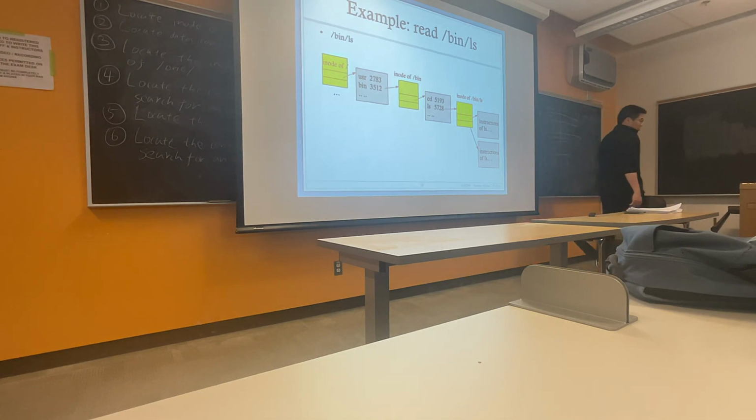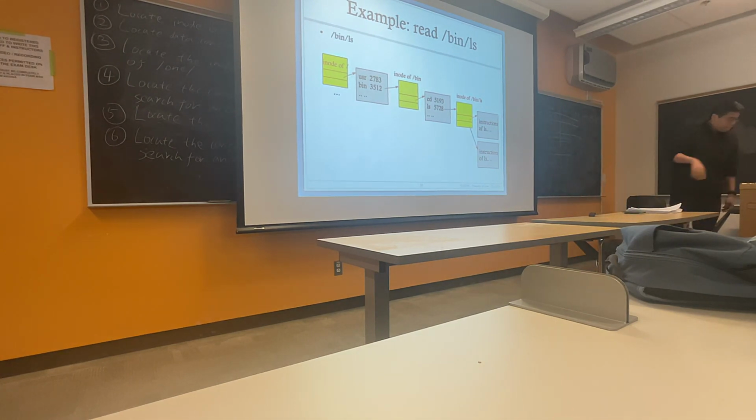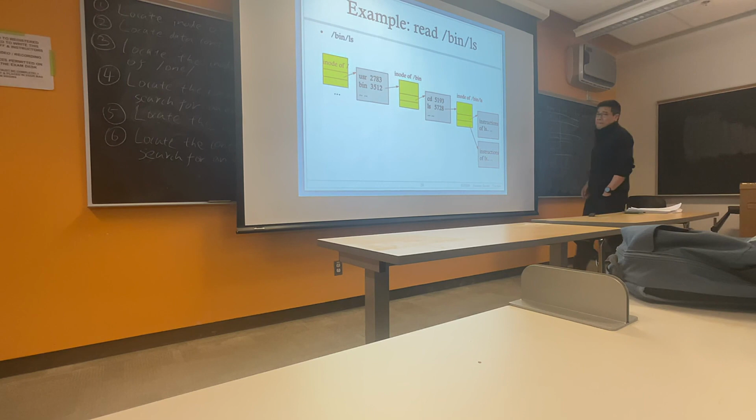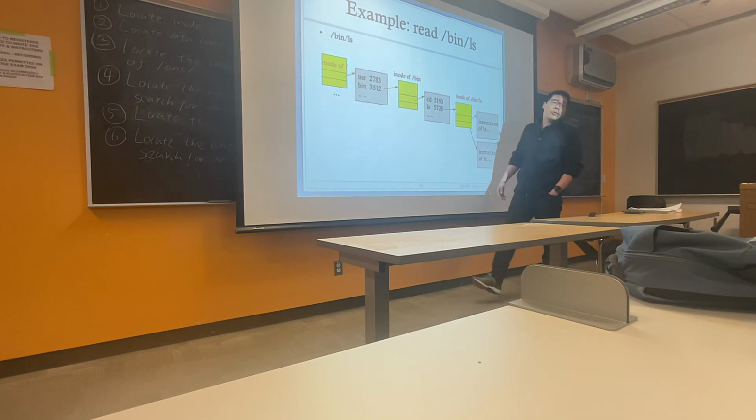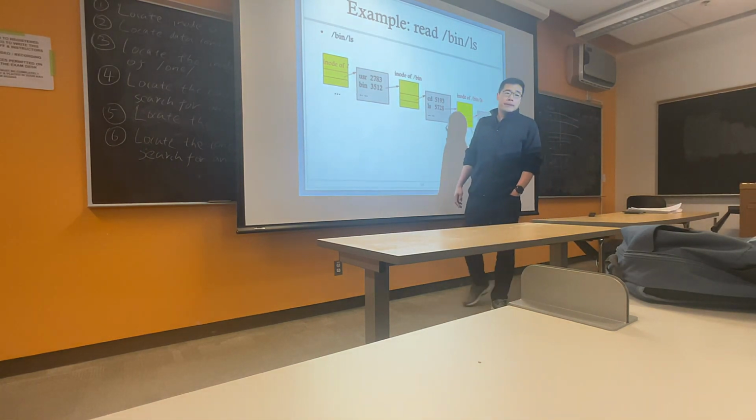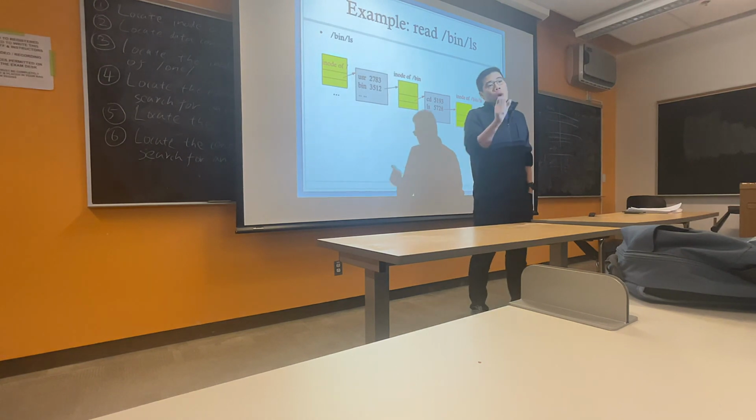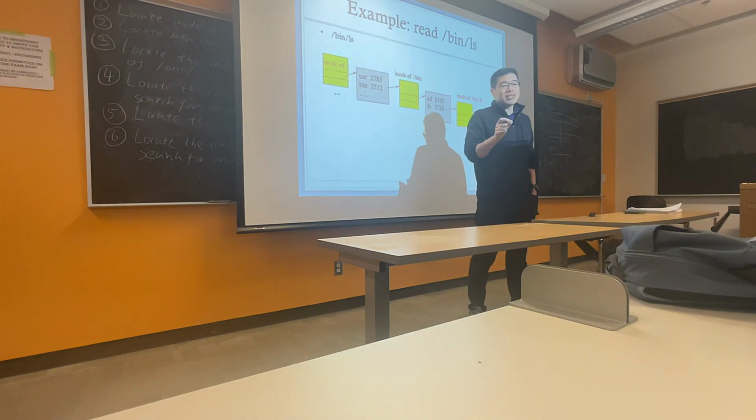And for the free map, what is the typical size for the free map? You do the math. You use 1 bit to represent every block. Which means I use the actual size of the disk and divide it by 4K. Divide by 4K, then divide by 8, because that's bytes. That's still large.